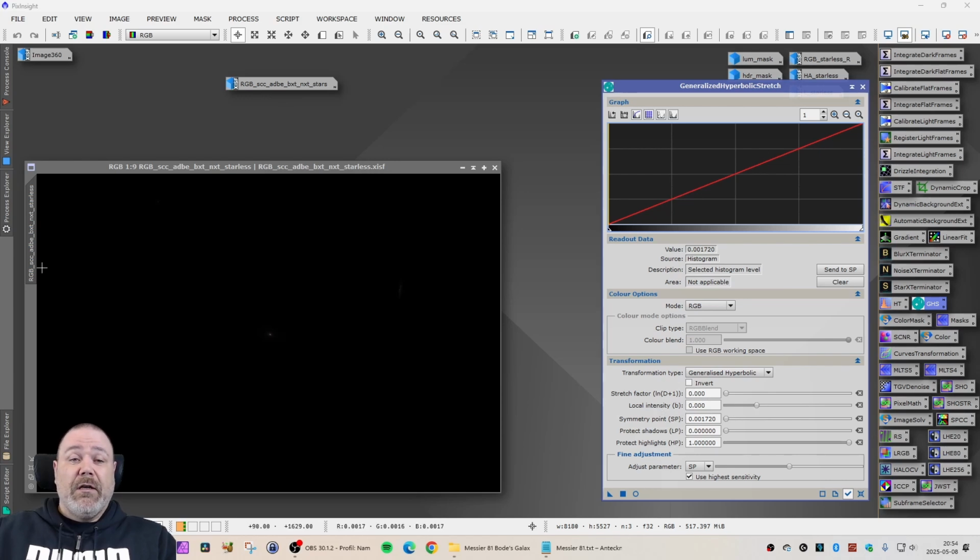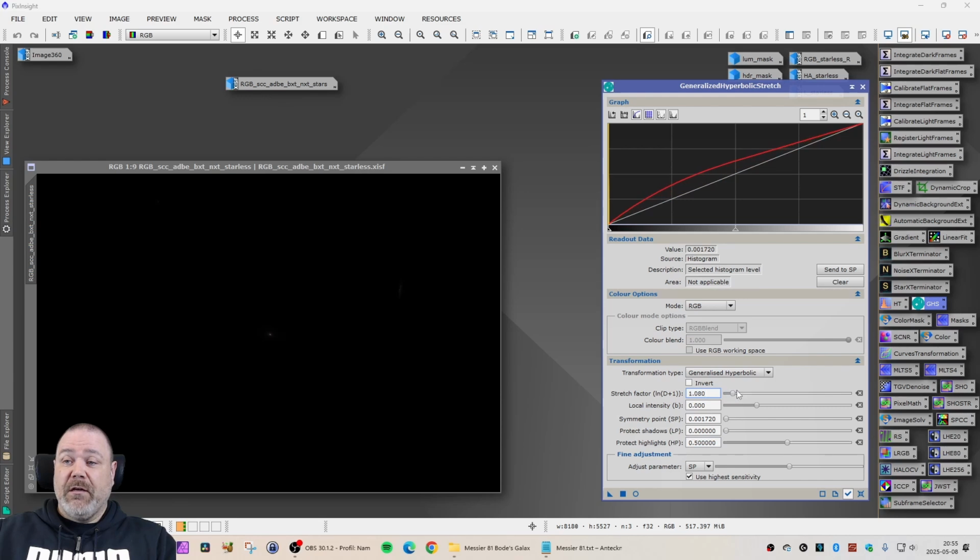I want a stretch that is evenly distributed. Then I'm going to take my protect highlights, and I'm going to pull that down to about the middle of the screen here, making sure that I don't stretch as much in the right part of the histogram line here.